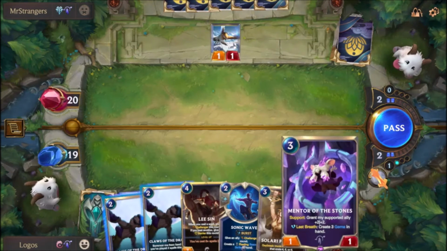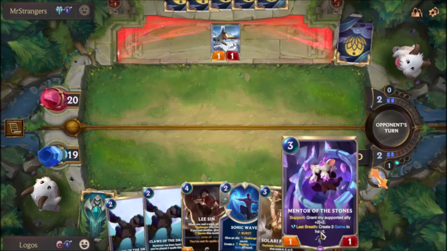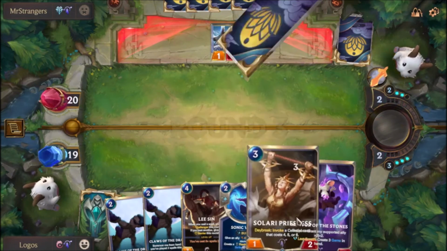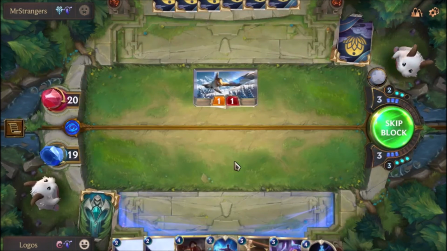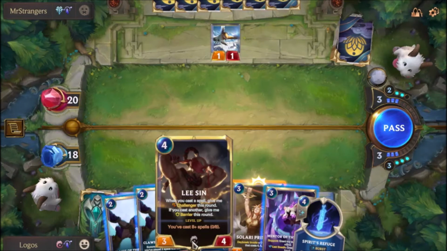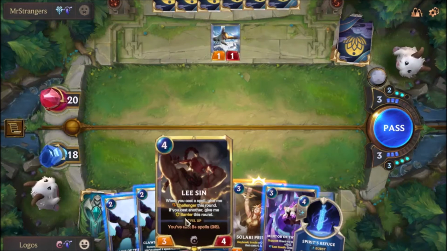Also, I kind of like the Mentor of the Stones, because as I said in the intro, you give it Sonic Wave, so Challenger and then +2/+0, so this becomes pretty much like a removal, and then you can also buff the Cloud of the Dragons. Or we might go for Lee Sin, we give Sonic Wave, I don't know.